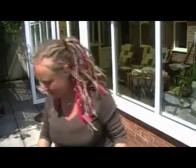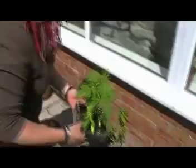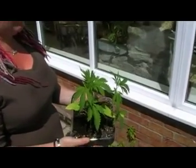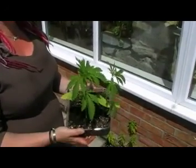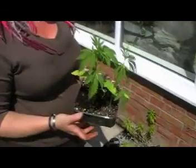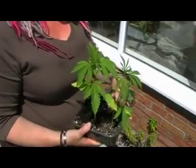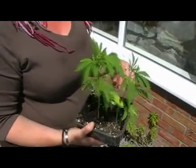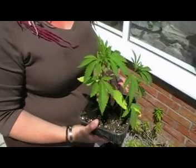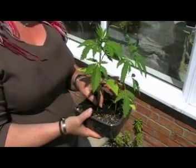Okay, and then another plant that I'd like to talk about very quickly is hemp. And these again need planting out, and a lot of people will probably go, oh, that's cannabis. It is actually a member of the cannabis family. This is a plant that we used to grow widely in the UK. Like I say, it's called hemp, but it's not the medicinal or hallucinogenic hemp that you would smoke. This is purely grown for its uses as a plant that we can actually make cloth from.